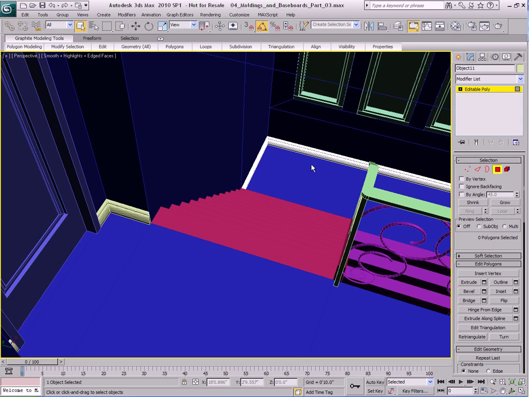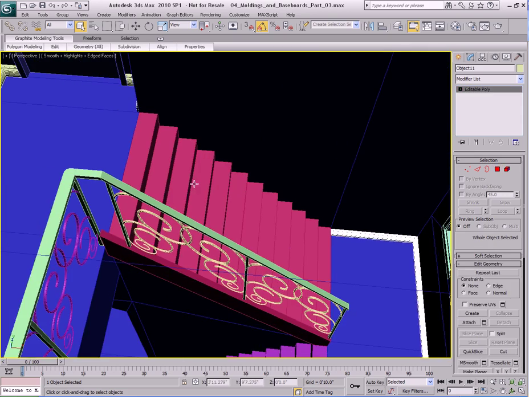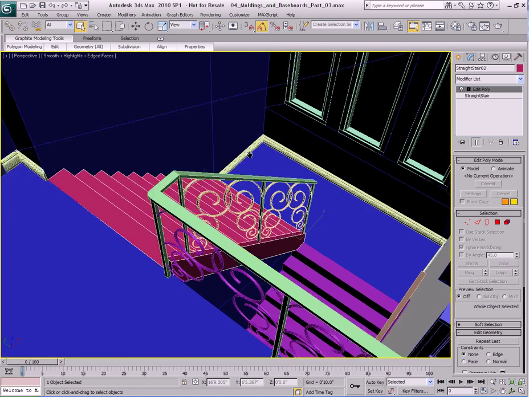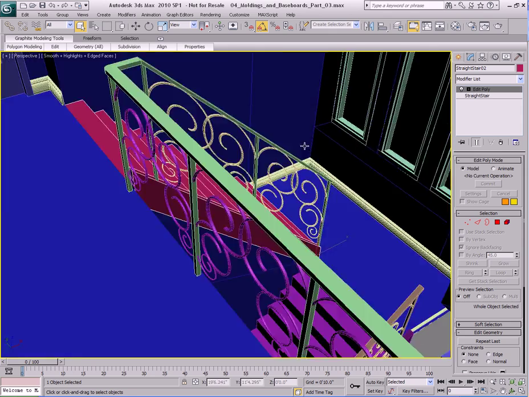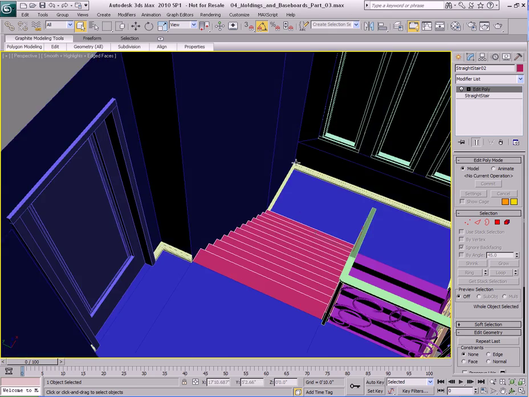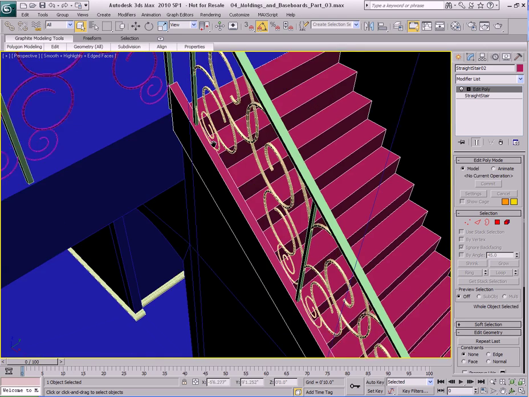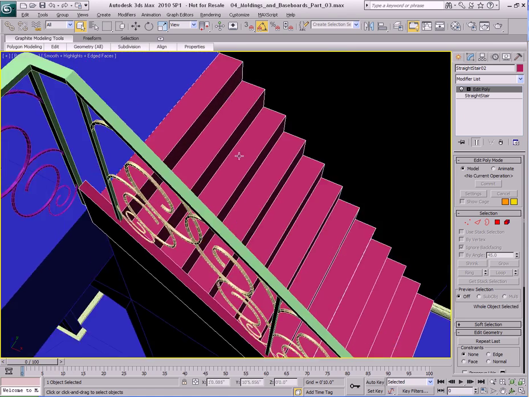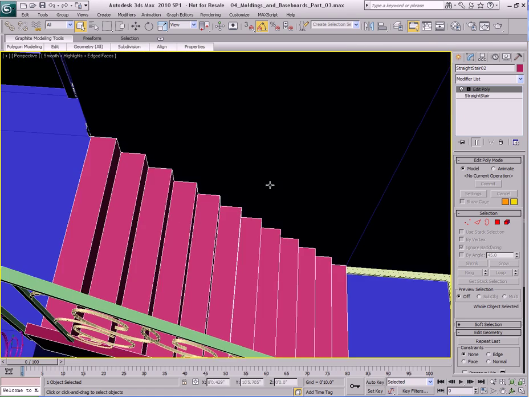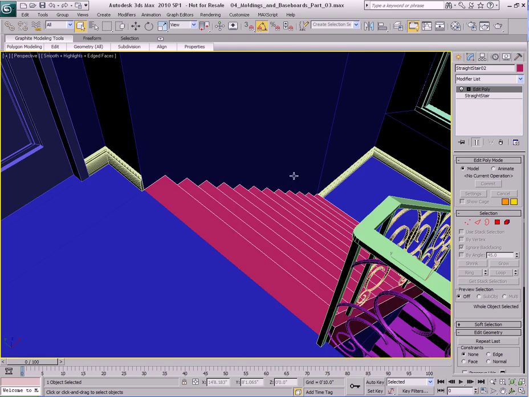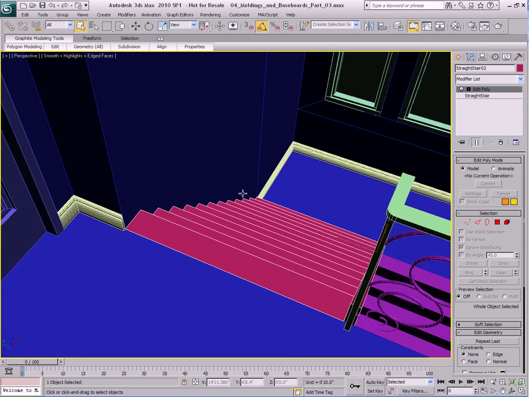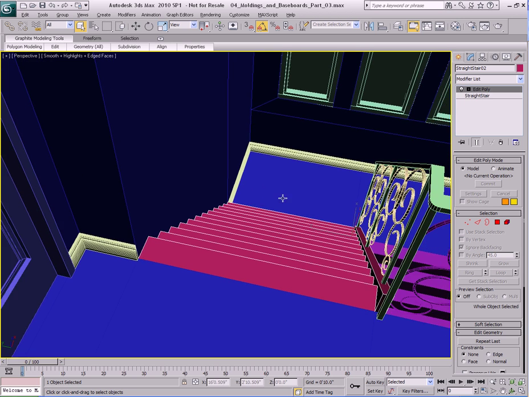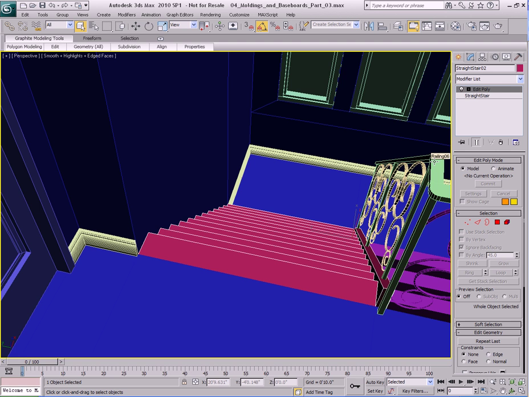Now, another thing that I want to do is the staircase here still has the edit poly modifier that we used previously. Now here's one thing that I want to do with this. If you remember, we have the stringers, which are basically the piece of geometry here where the railings connect to. I don't have to have a stringer on the other side here. I really don't. But I'm going to go ahead and create a stringer on that side simply because I think it looks pretty good. So that's probably what I'm going to end up doing.